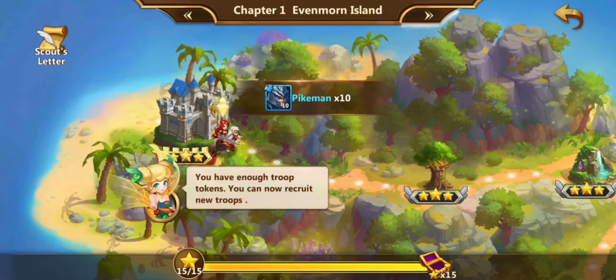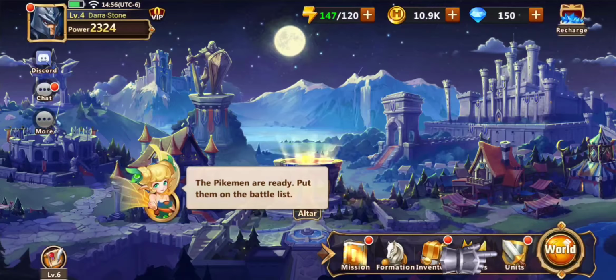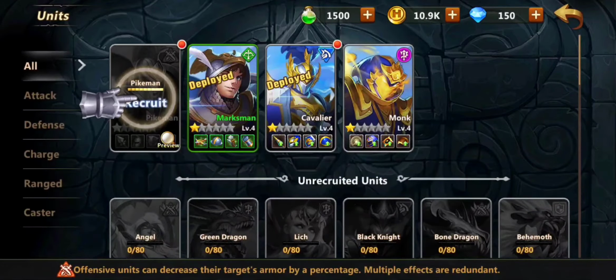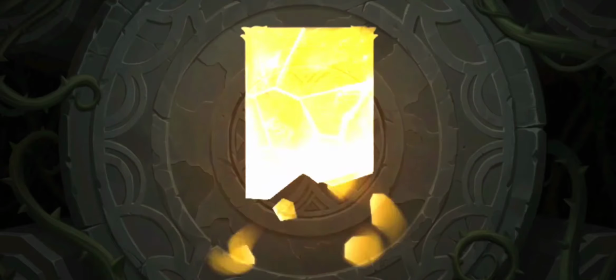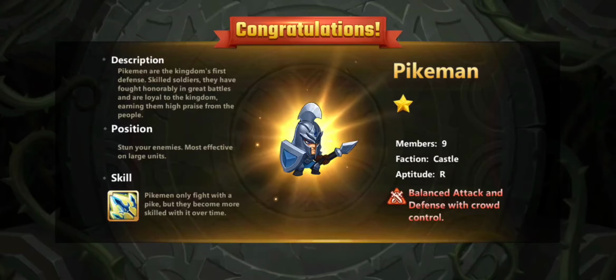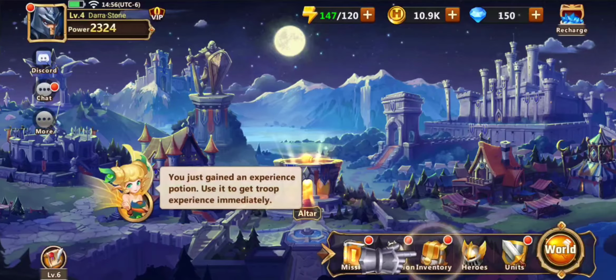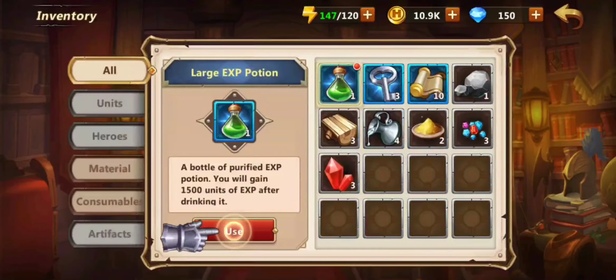Okay. Let's upgrade the next unit. The pikemen are ready. Put them on the battle list. Summon them. Okay. So put the pikemen. Well, they stun your enemies, and they are most effective on large units. They only fight with a pike, and they become more skilled with it over time. Okay. Here are some experience potions. Alright. Use potions to gain unit experience.